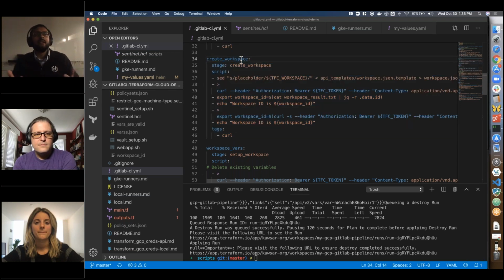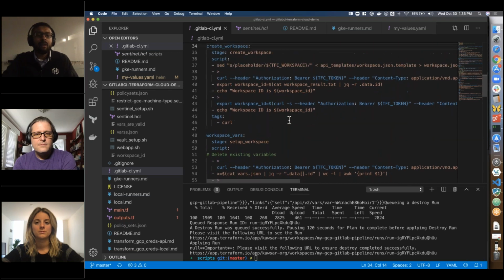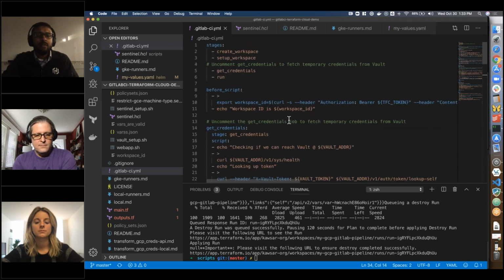It'll just see, hey, does the workspace exist? If it exists already, it'll just echo out the workspace ID and exit, but it won't really impact the pipeline. One other thing I'll highlight is I do have a before script, which is really important. Regardless of whether the workspace exists from before or you created one, you do need the before script to get the workspace ID before every stage so that you can perform operations on that workspace.